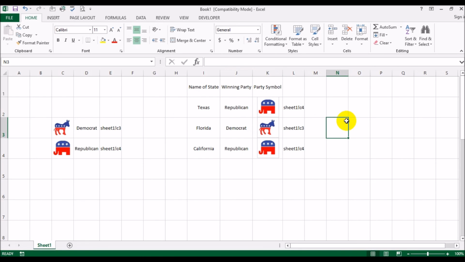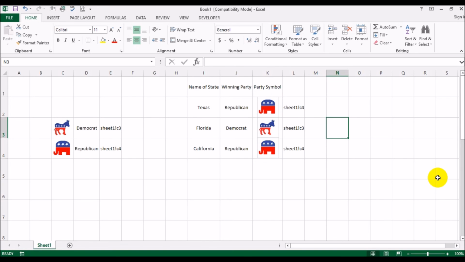Okay, so that's how you would have images change dynamically. You could have this part here be a complex formula, and you could have the symbols coming up here be a thumbs up or thumbs down depending on different sales scenarios.